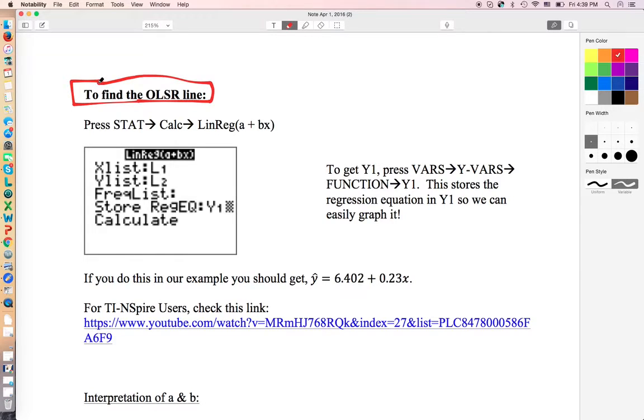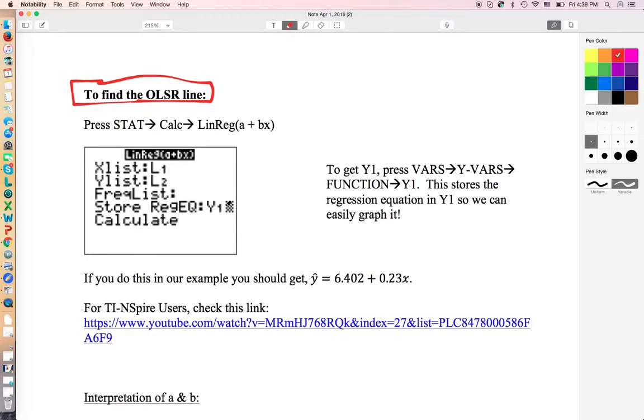All of that stuff I said so far is really important to understand what regression does. The next important thing is how to come up with the regression equation. So here's the procedure. If you have an 84, you press Stat, Calc, and on your Calculate menu, you go down a ways, you're going to find LinReg a plus bx. Be careful, there's also one that's ax plus b. That mixes up the lettering for the slope and the y-intercept, so try to choose this one. And you want to make sure that your x variable is in L1 and your y variable is in L2.